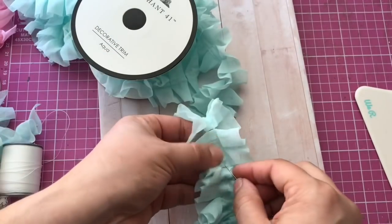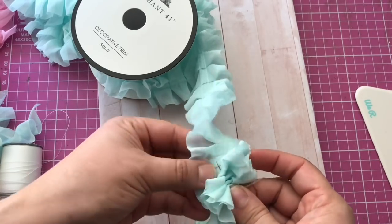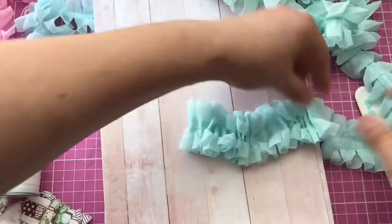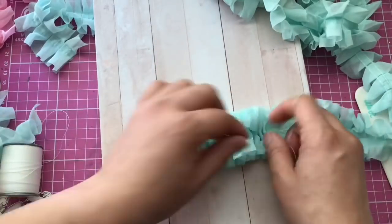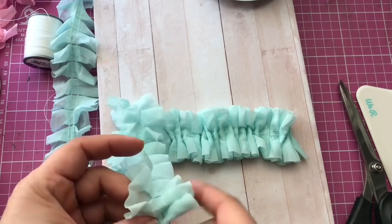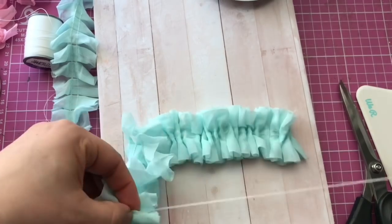Okay, so in the tutorial, I did see that the lady did a running stitch. So that is what I'm going to do. You don't have to do this part, but I wanted my trim to have a little bit more dimension. So I wanted to gather it up. And so I cut it in pieces, and I didn't cut it off the spool until I thought it was the right length.